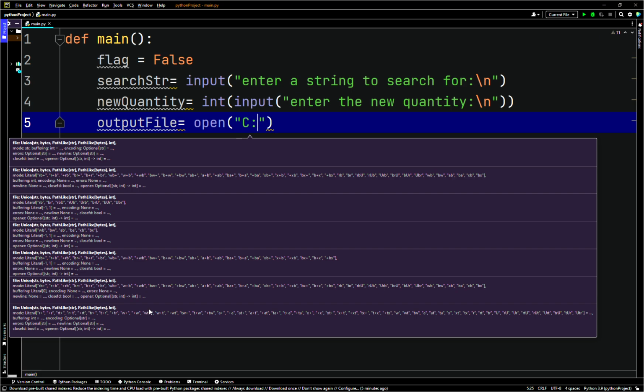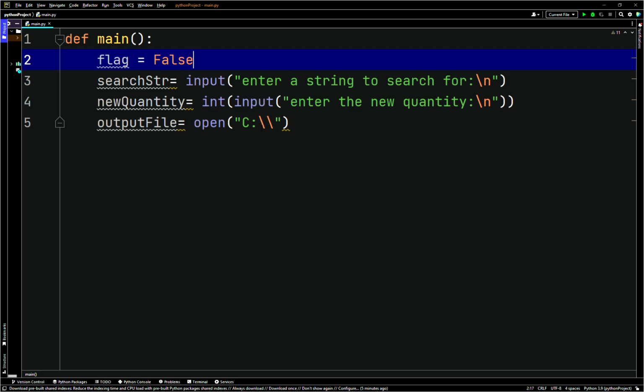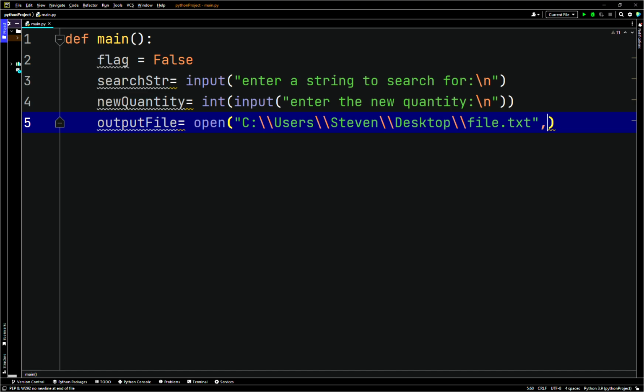So I'll just do the path that's for my computer. So I just called it file.txt, and then we're going to say that we want to open it in read mode.